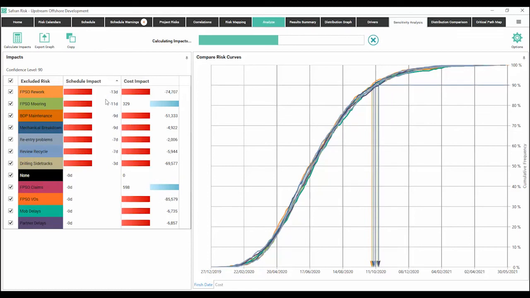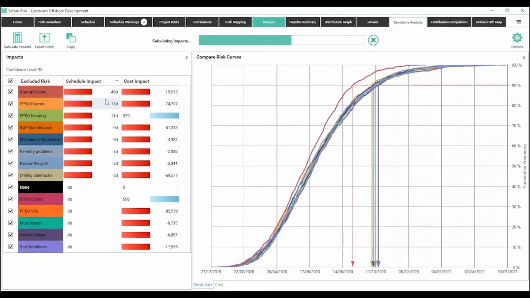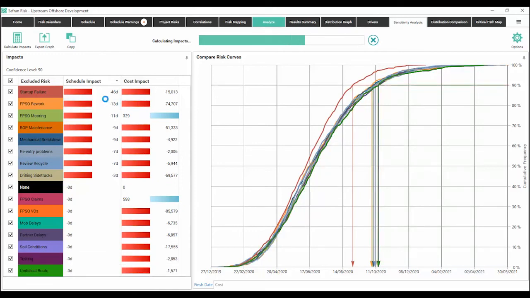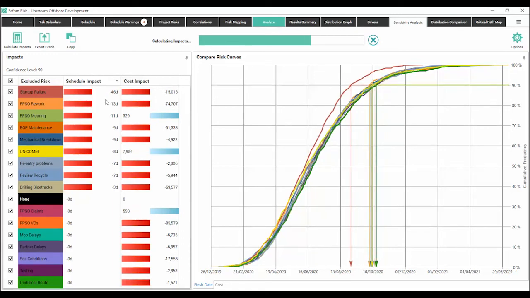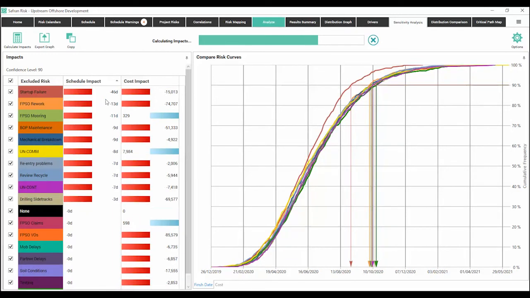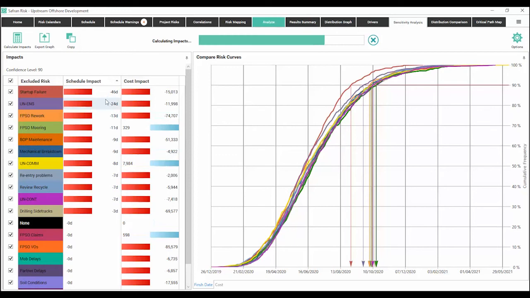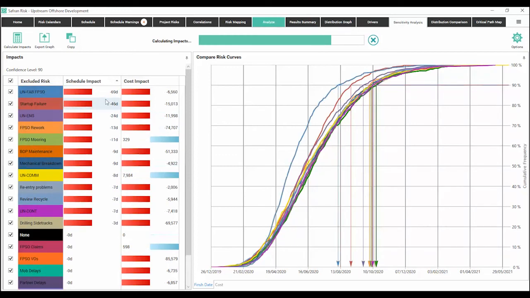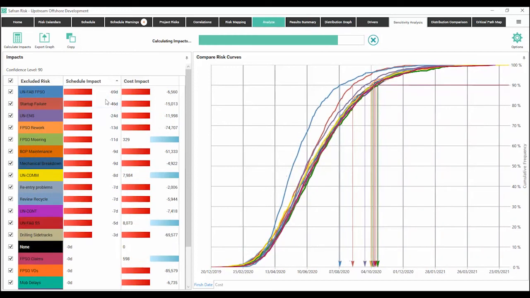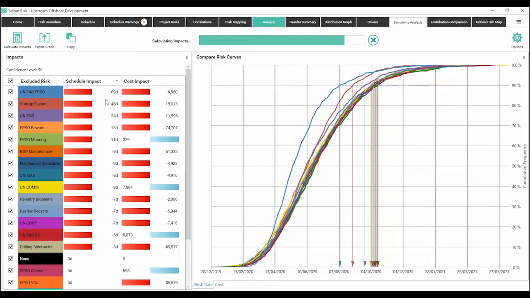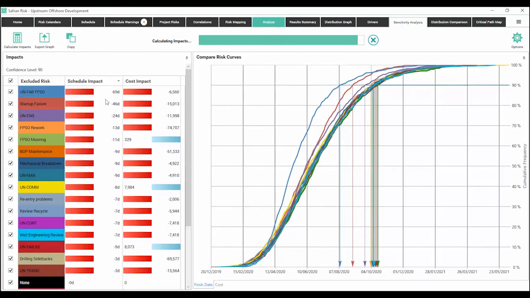It does this by first running the analysis with all the risks included, and then systematically removes them one by one and reruns the analysis. This allows us to see precisely how much any one risk is impacting us by, and therefore how much we would save if we could fully mitigate that particular risk.